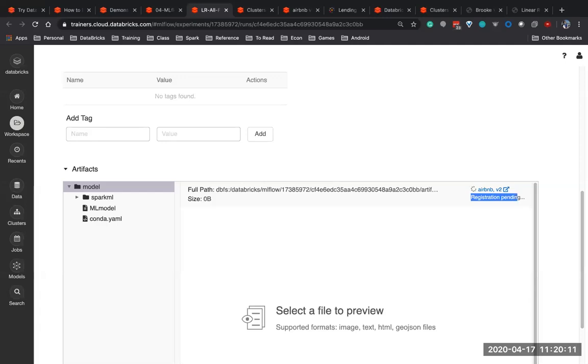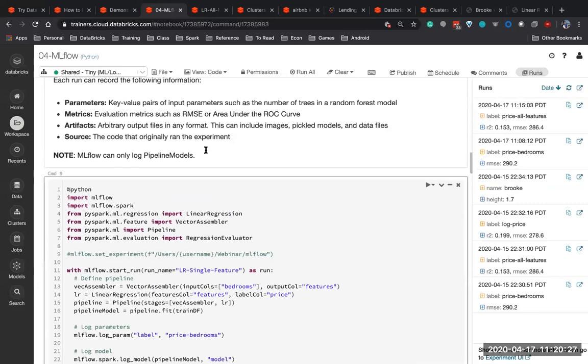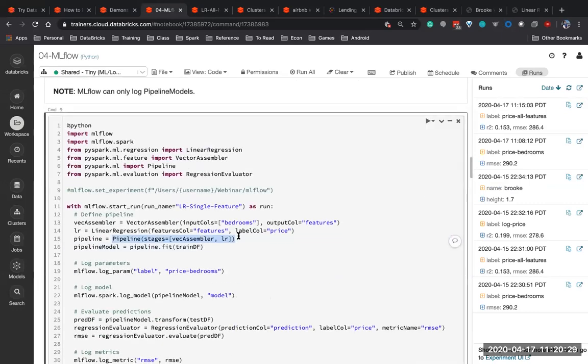While we're waiting, I'll look to see if there are any other questions here. Ernesto said, well, how does the pipeline know which vector assembler to use? So again, let's go back to the code, Ernesto. Notice that when I define the pipeline, let's come up here. When I defined the pipeline, I tell it which vector assembler to use.